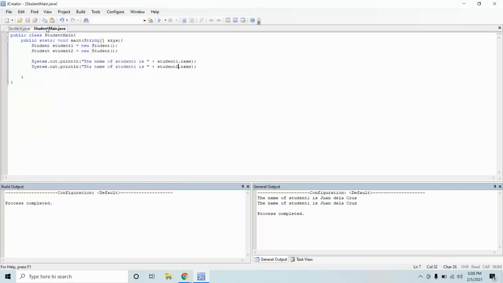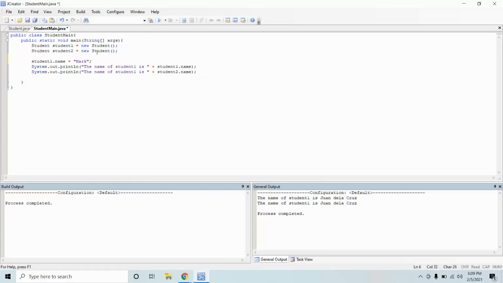So ideally, we don't want this. You will get the same result unless you change the attribute. So we change it to Mark.